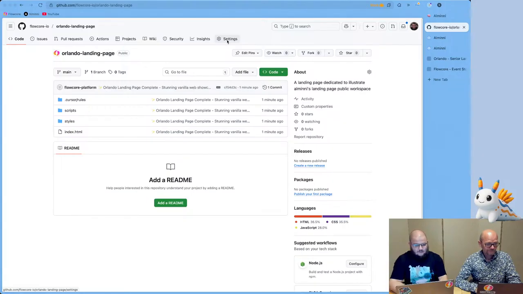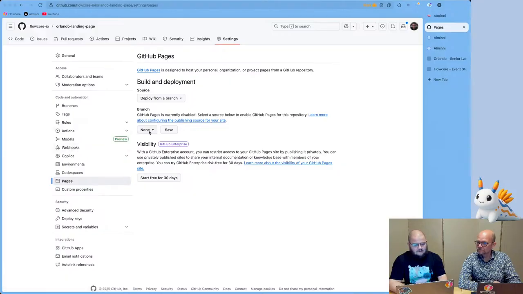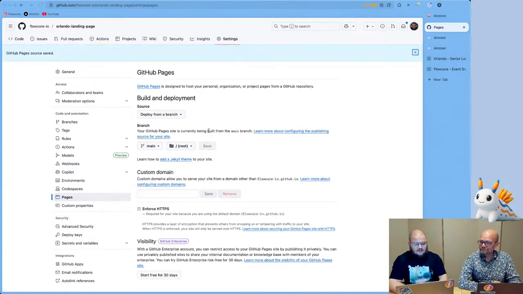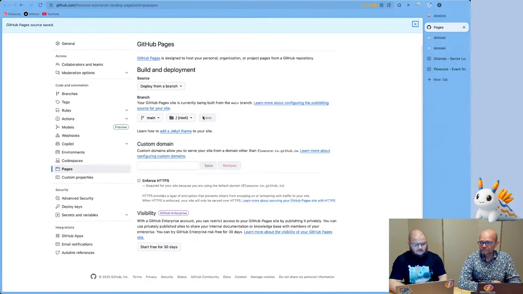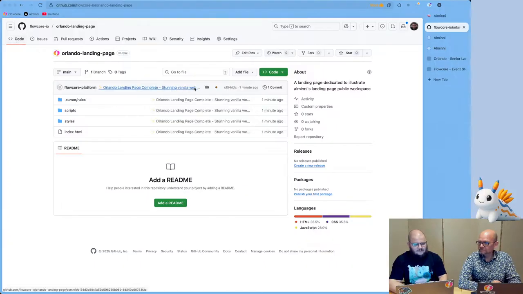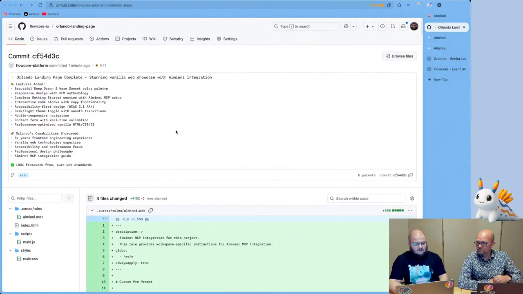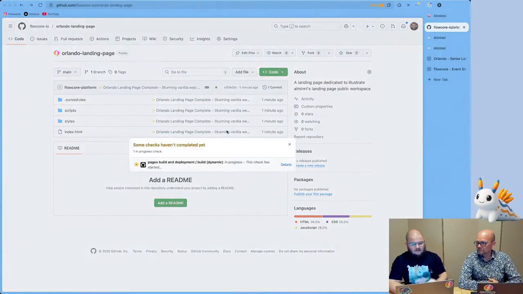No, that's the last step we have to do, which now becomes a tutorial in GitHub. You go into settings, press pages under general. Then you decide what branch you would like to publish to the internet. We just say the main one, because that's the default one, and press save. And GitHub Pages source saved. Now when we go back to our code, we can see that something has started running. Something is pending at the moment, which is GitHub actually pushing this information onto the internet for people to access.